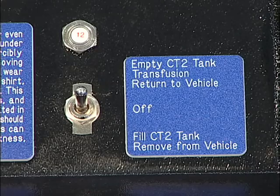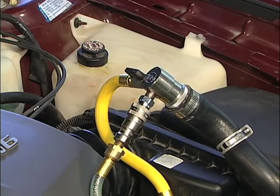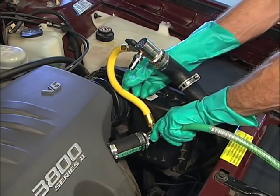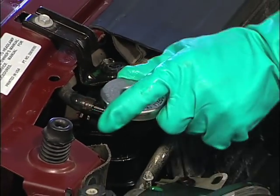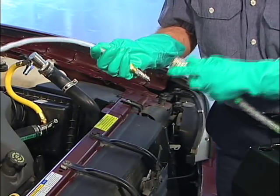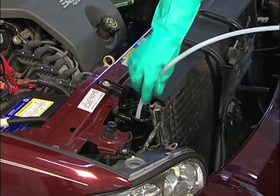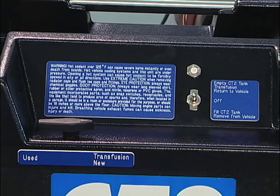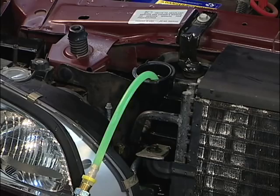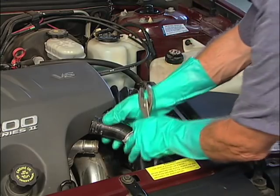When the transfusion is complete, turn off the BG CT2 and open the ball valve on the CT700 to release any pressure in the system. Disconnect the hoses from the CT700. Slowly remove the radiator cap. Connect the wand to the pump hose. Make sure the control valve is set to new and turn the pump switch to remove from vehicle. Lower the coolant to a sufficient level to allow for a dry removal of the CT700 adapter. Reconnect the radiator hose to the radiator.